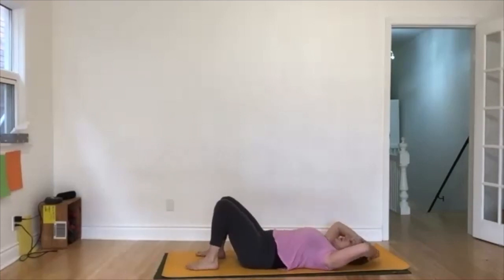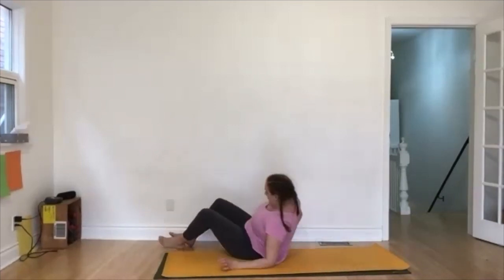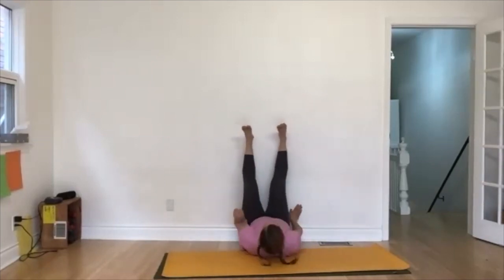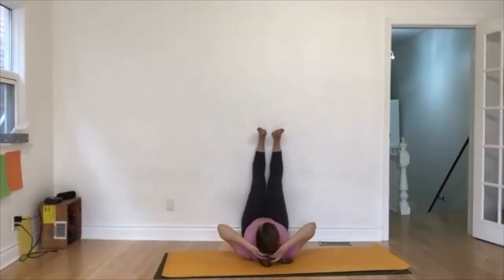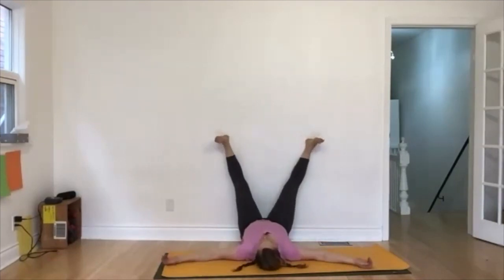And from here, we're going to do legs up the wall. So legs up the wall could be anywhere in your house. You're just going to come into the posture with your legs up against the wall. And we'll just start with our legs slightly hip width.